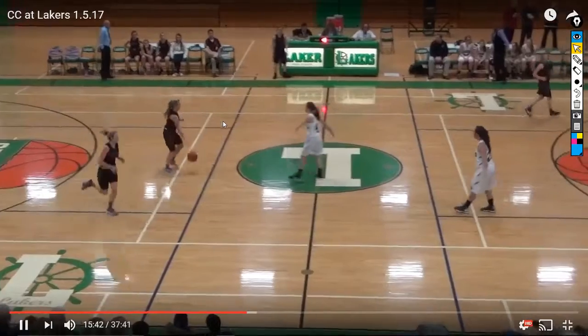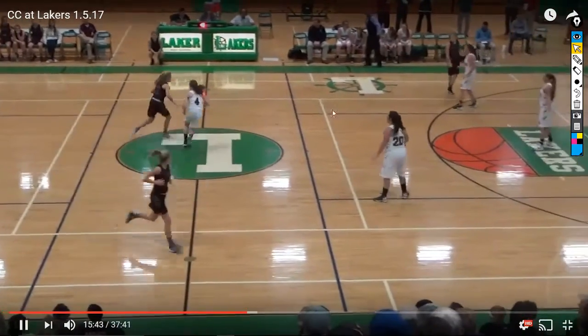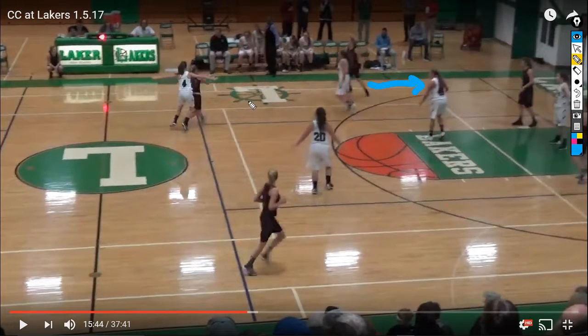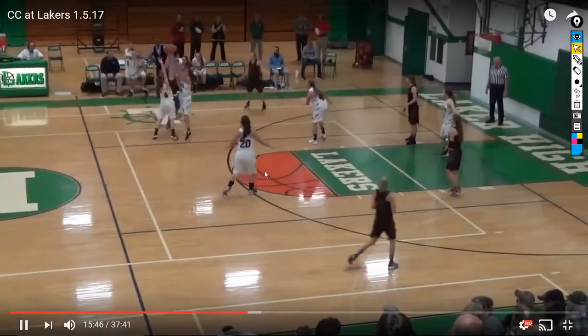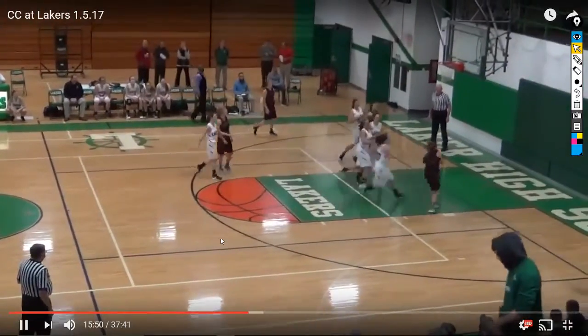Another thing on this, so obviously we need to be spread out better, but if this girl dribbles towards you, you need to fade this way, okay? If Riley's dribbling at you, because if you just stand here, then this person can come up and help on Riley, and then it's a tough pass. If you spread out, then it's an easier pass for Riley to make. All right. Again, another turnover. And I'll show you one more.